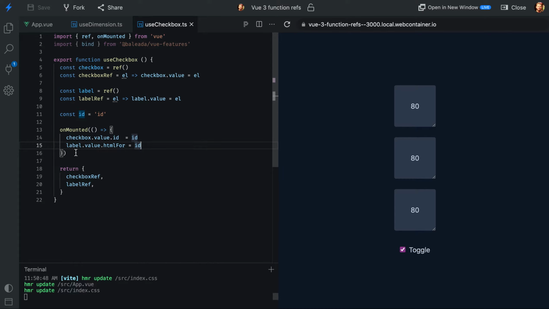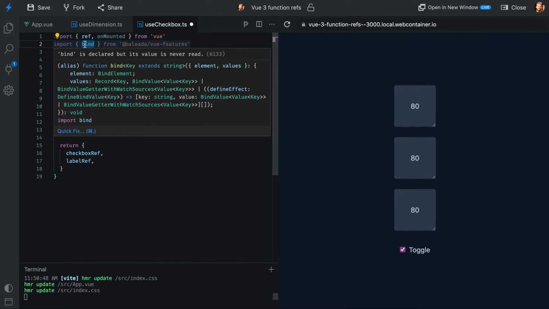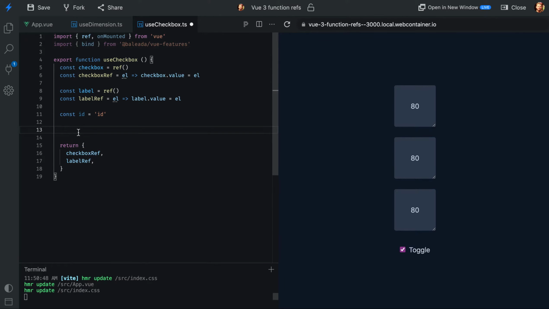There are lots of varying degrees of complexity, though. Sometimes you want to bind reactive data to an attribute, or you want to bind the same piece of data to a bunch of elements in an array. For all those kinds of use cases, I wrote this function that we're importing up here called bind. And this is coming from the Baleada Vue Features package. Baleada is a big toolkit of different stuff that I write for Vue and web apps and configuration tools. Vue Features has tons of different exports, but one of them is this bind function. This is designed to be like v-bind, but for use within composition functions.